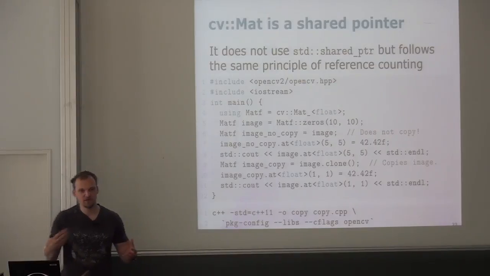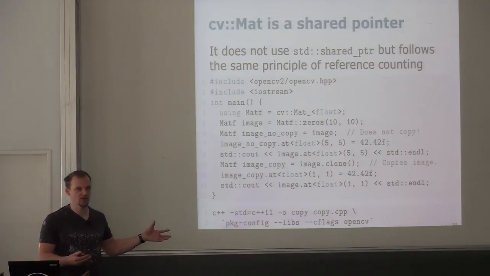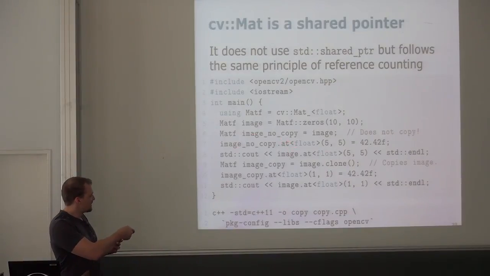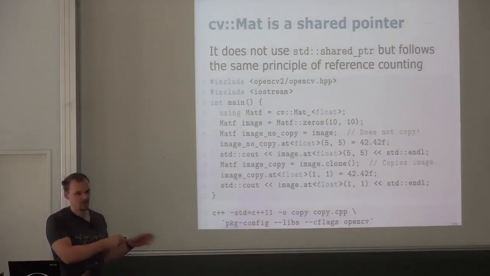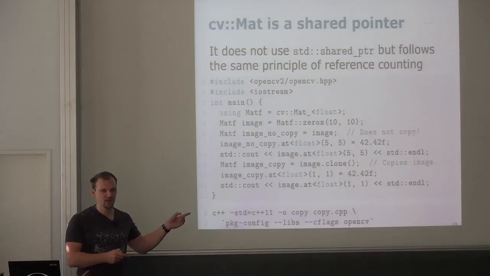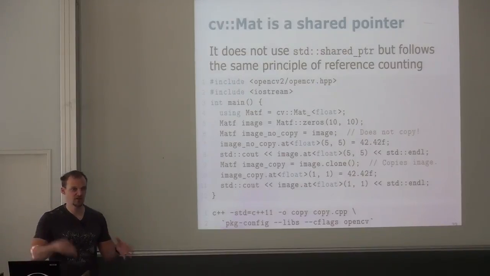The problem is that if I wouldn't know that CVMat is a shared pointer, I would expect a copy to be actually instantiated, but it doesn't. So if I now try to change, you can use the function at, you need to pass the type over here, and then let's say I want to set the fifth pixel of my copy to whatever, 42, I don't care. And then I try to output the original image. If you run this program, you will see that it changes the value in the original image, because they are pointing to the same thing, they're just being reference counted, and it's just a shared pointer.